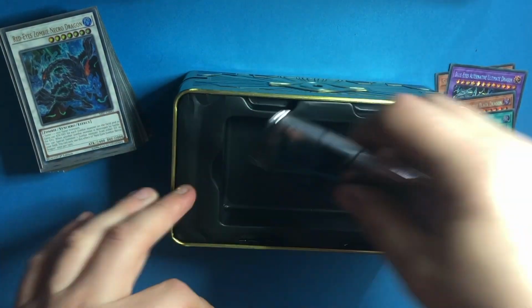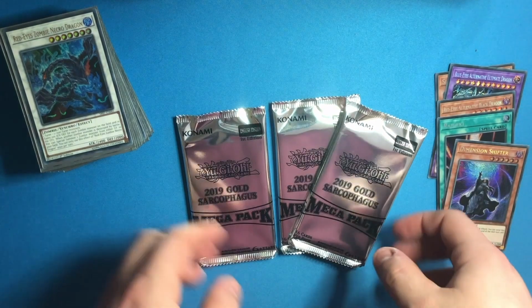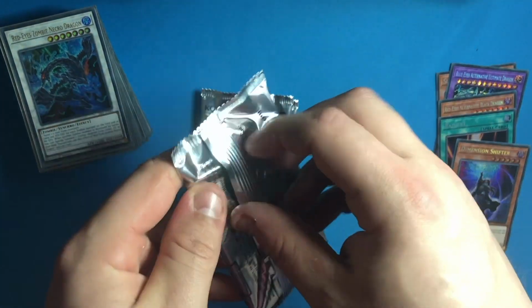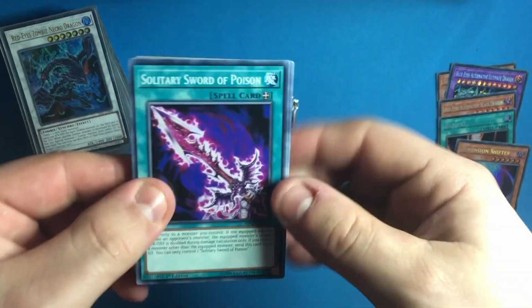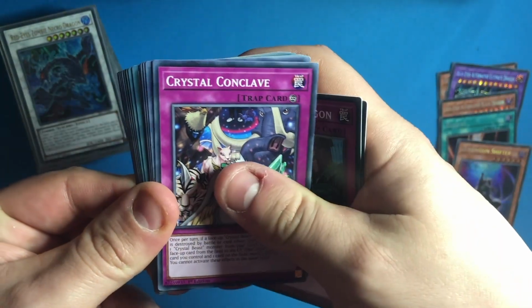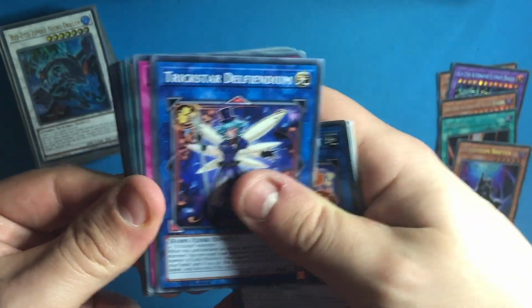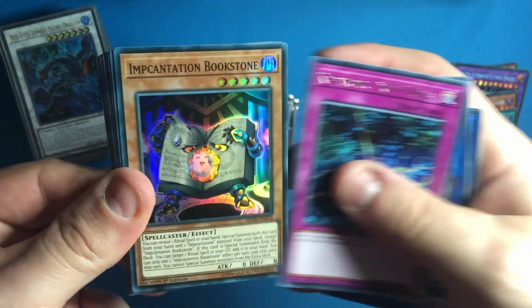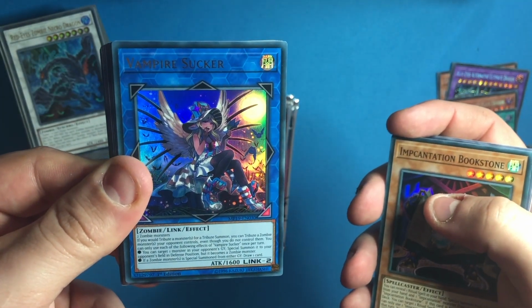So obviously in here we have 3 Mega Packs, which is really nice, and the tin for storage that we will use at some point. Let's just get into it. So we want cards like Vampire Sucker, Vampire Frowline, Red Reboot, Call by the Grave, some awesome stuff. So we got Sword of Poison, nice, Waken the Dragon, Crystal Conclave, Monster Reborn, Fresh to Start, Trickstar, Network Trap Hole, Bookstone, and wow, what, you can't write this stuff.